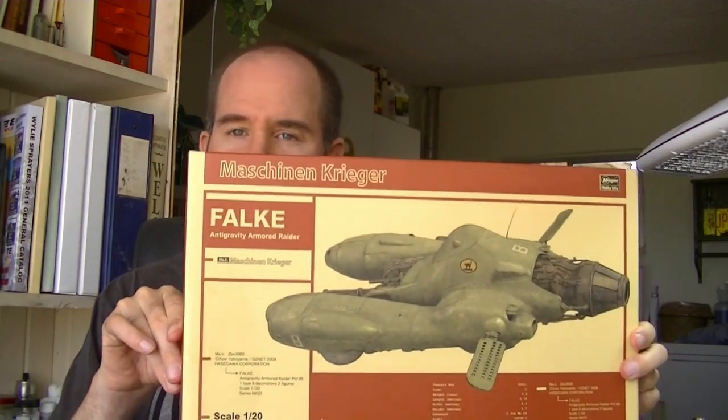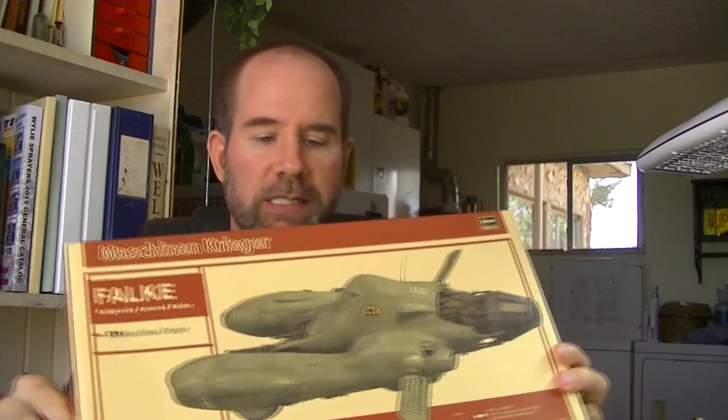But today, I thought I would take a little break from working on one of my mini projects to talk about one of my mini projects. And that is this, the Maschinen Krieger Falke by Hasegawa that I've been working on. It's very cool, and I originally thought that I would do an unboxing, but then I thought, well, you know what, those are a dime a dozen, everybody does those, and they're great, but I want to do something a little bit different and give you a little bit more content to sink your teeth into. So I decided to do a semi-unboxing.